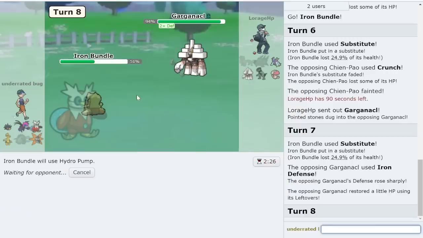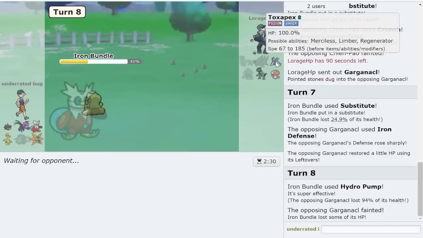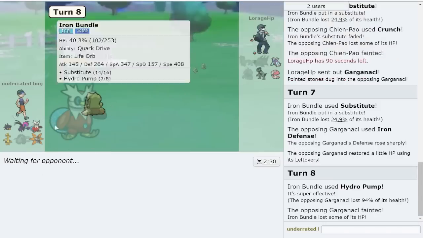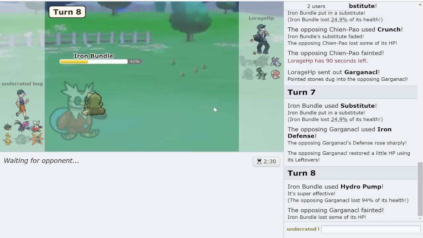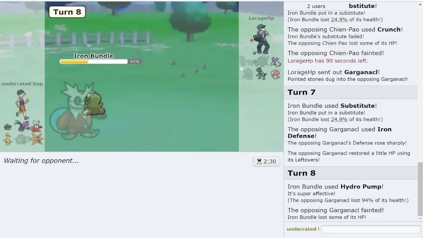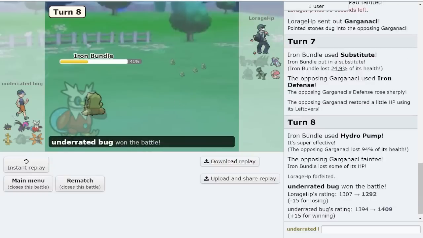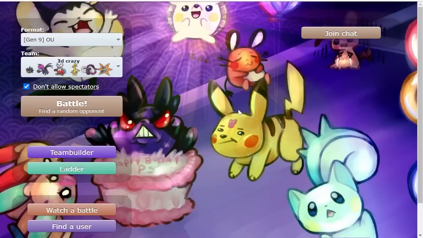People really be doing this, dude. Come on, Iron Bundle. I landed. Whoa. You know what that means. You've lost. Well, time to Terastallize Ice and take my kill. Iron Jugulis, I did the impossible today, guys. I did the impossible. Yeah. Big Jug. Alright, we're ending on that.